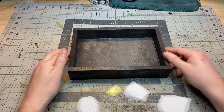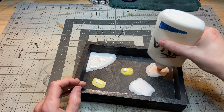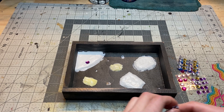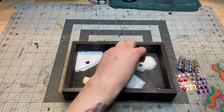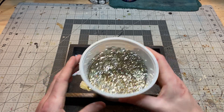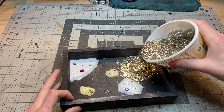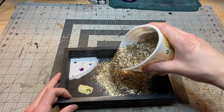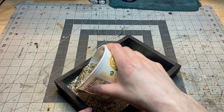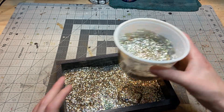For the black one, using some scrap pieces of foam that I glue down and cover with PVA glue, I glued an assortment of flat-back gems to it and then flocked these with a glitter mixture to make some treasure piles so you can roll your dice into a treasure hoard of sorts. This particular mixture is four different types of glitter — a gold, a silver, sort of a rainbow, and then an ultra-fine iridescent one. I found that this works super well and makes a really nice interesting treasure flocking.